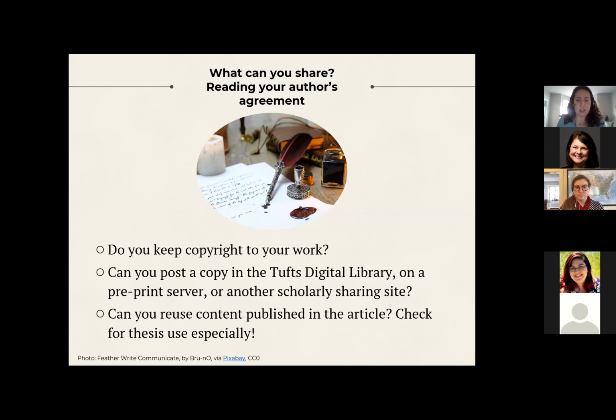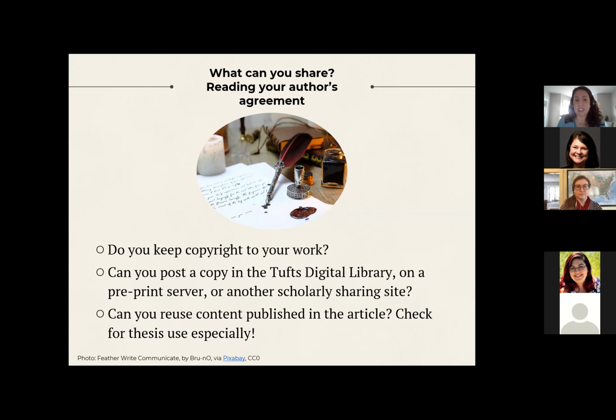In a lot of the major journals, the journals do take your copyright so that they can publish them on their platforms. And that's okay, mostly, depending on what other rights they give you to still use your work, just because it's typical right now. I would not say don't sign something just because they take your copyright, but these next pieces are what you really want to look at.